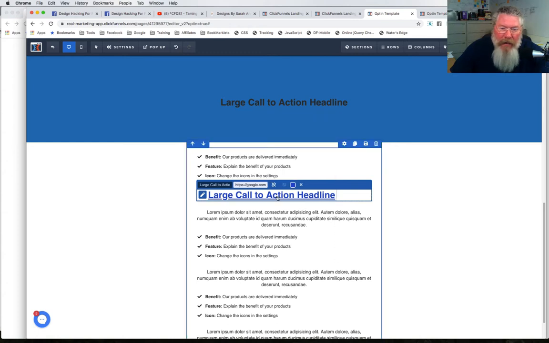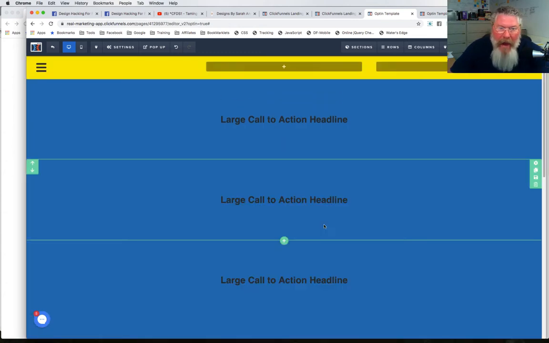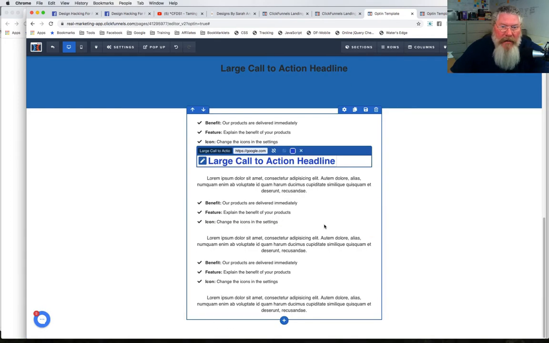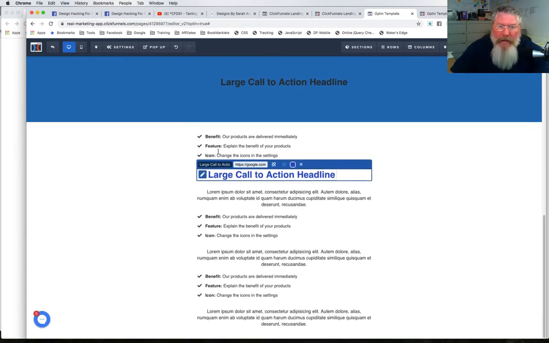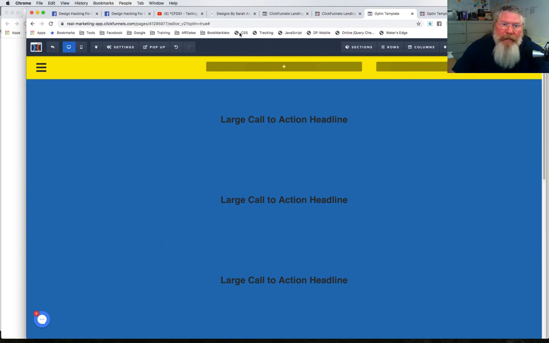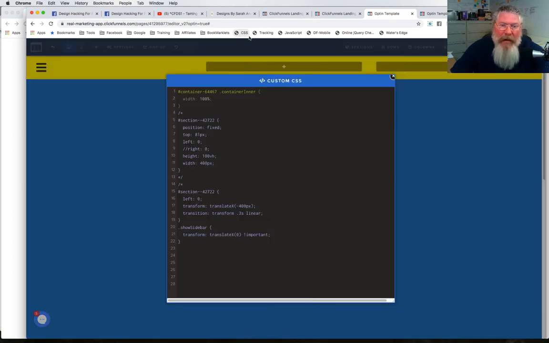Now there you go, you click on that, once it opens up, and you'll go to Google. And so that is all there is to setting up the page itself. Now what we have to do is come up into our CSS, and the first thing we have to do is tell it where we want it to be. So we're going to click on our CSS, and that's this part right here.